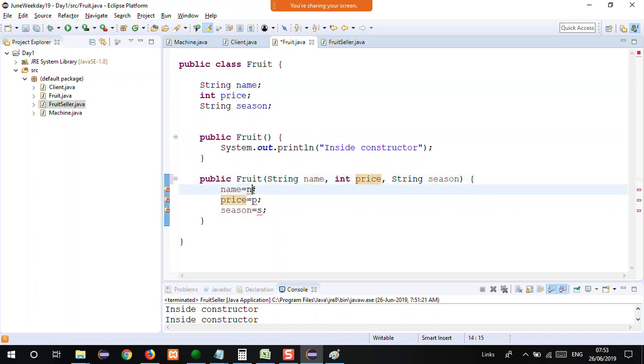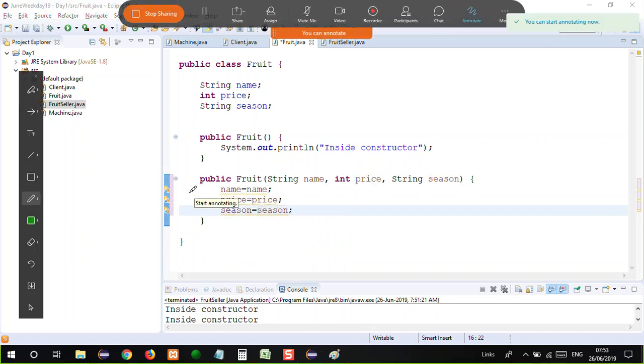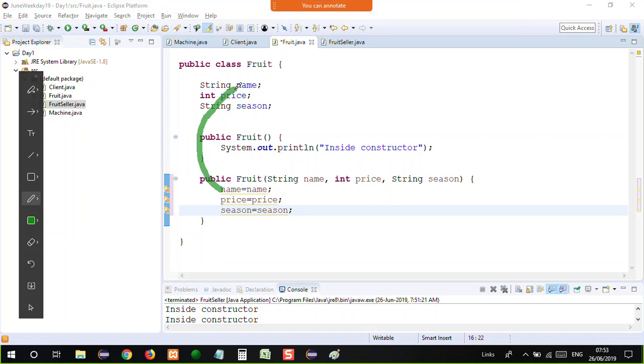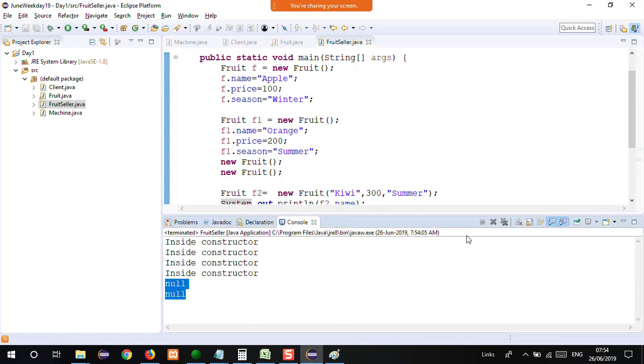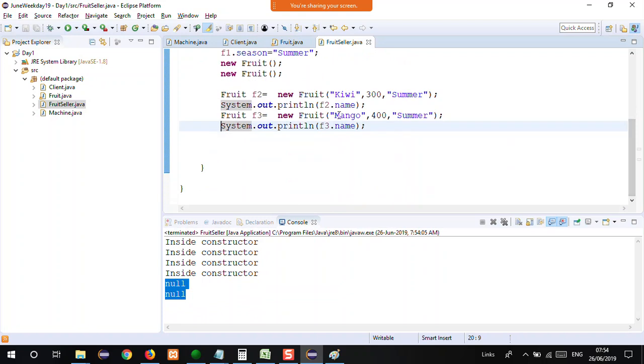If I write name equals to name and price equals to price and season equals to season, then I am actually trying to tell that the name, which is global variable, this one, is equal to this name. This price is actually equal to the price you are sending in. But if I run this, it prints null and null for the fruit name as well as both the fruit names.